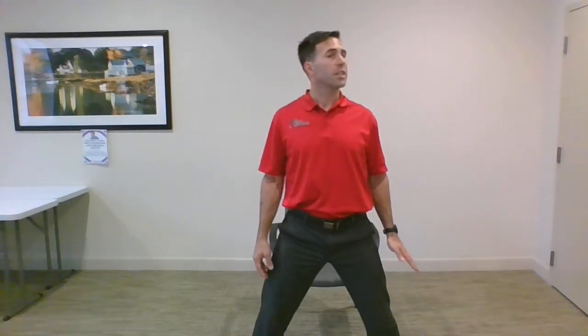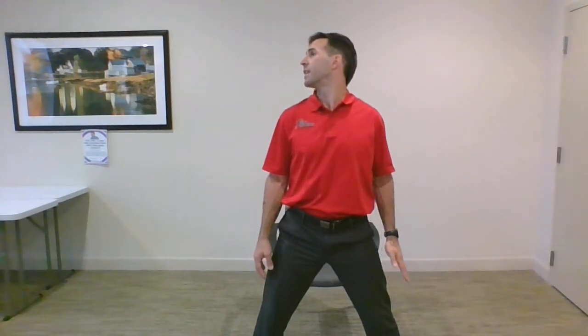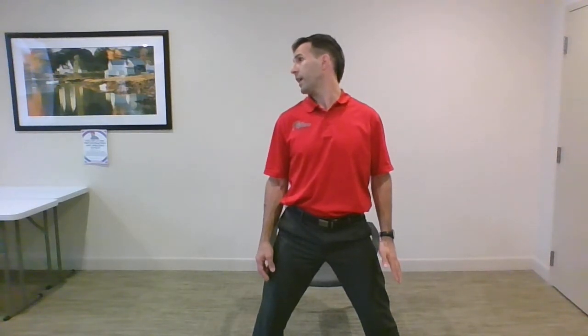And bring it to the other side. This is our cool downs. Flexibility. And back to the front. As I mentioned, we work breathing a lot. So let's do a little cool down breathing exercise.